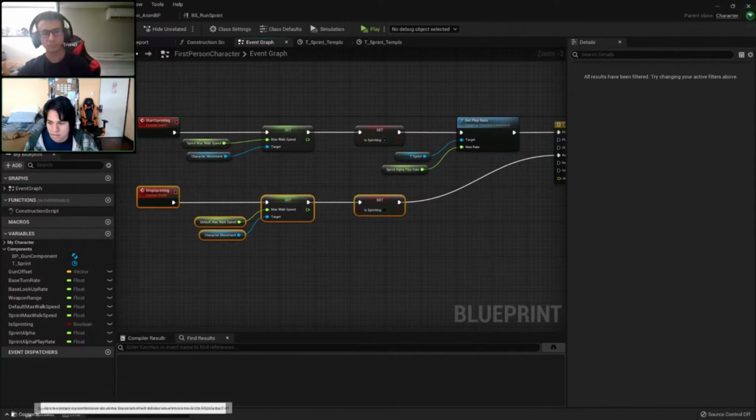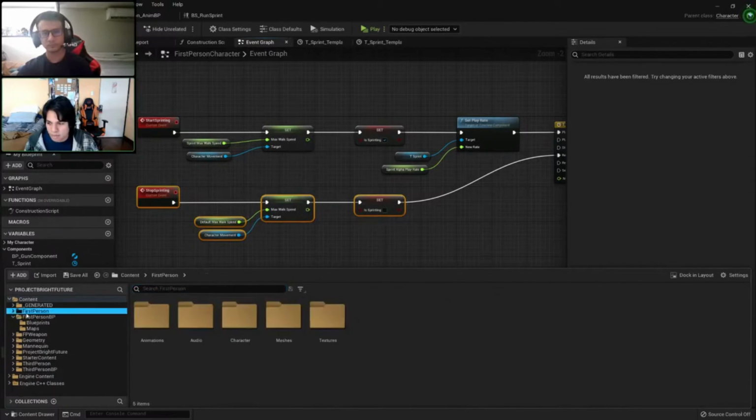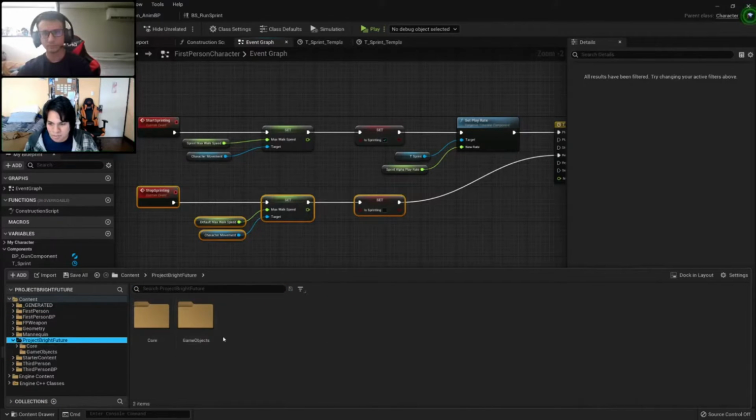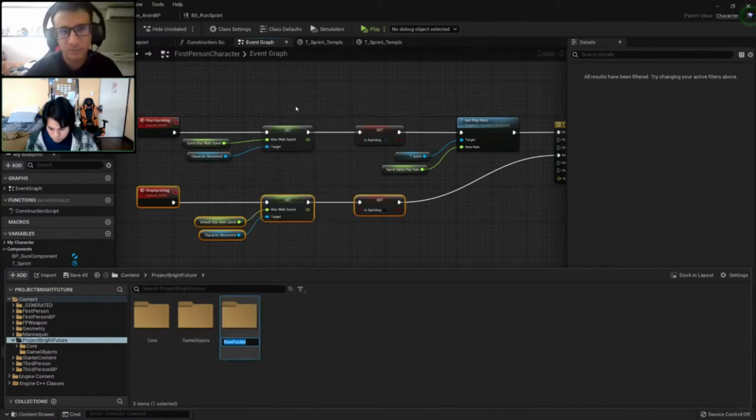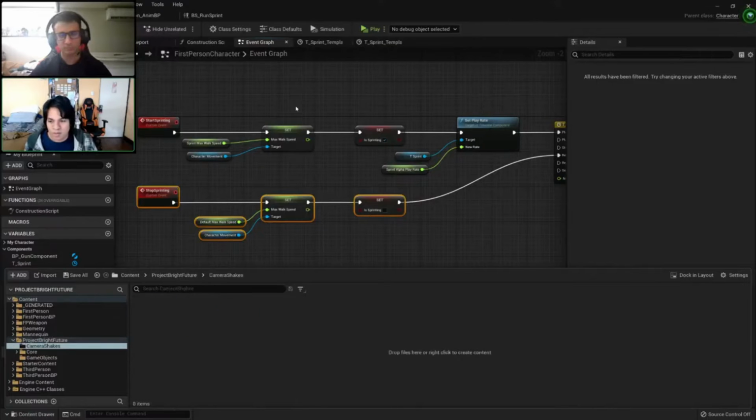Let's go here, content drawer. And I do believe we created a folder for our project. Here I'm gonna create a folder called camera shakes. I don't know if we will use more than one, but just in case.